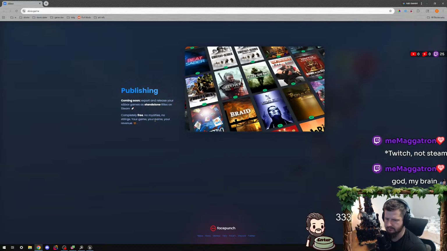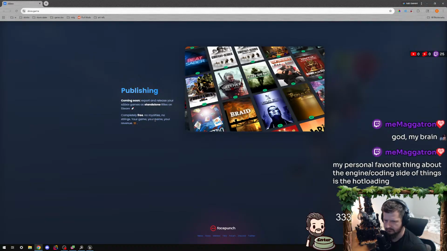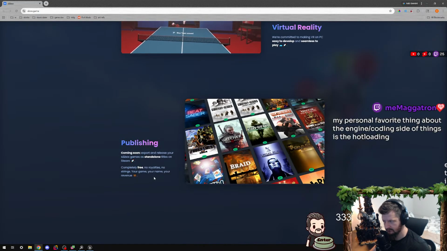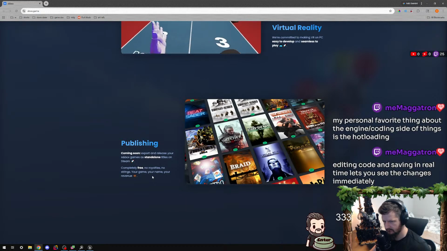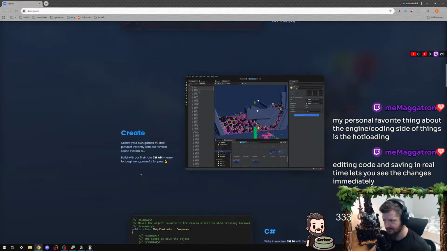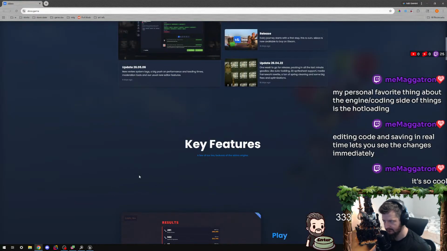Steam cutout. Wait, which cutout? Yeah, I'm sure the hot loading is a lot faster. Yeah, the Unreal Engine C++ flow is not very good.